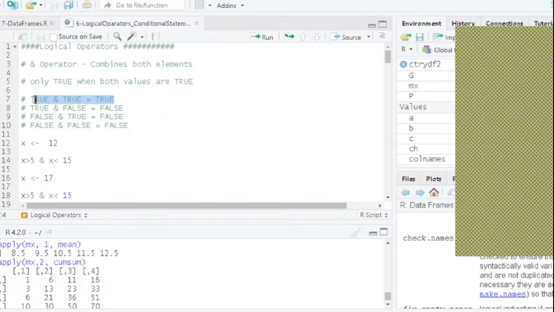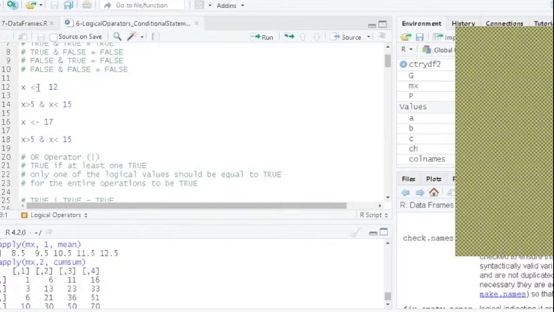So let's apply the and logical operator. I want you to create a variable x, line number 12, and then check its conditions in line number 14.